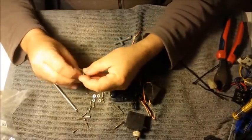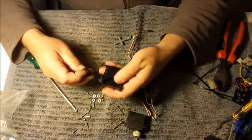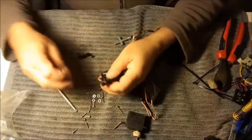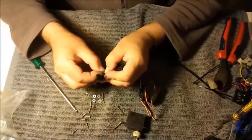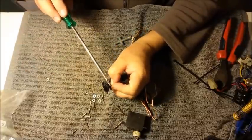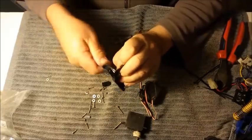I find that I'm used to doing full-size mechanical stuff. I even did a bunch of lawnmowers, and you find yourself fumbling a bit. Anyway, I'm not going to fumble anymore. I'm going to just stick that in there and leave it slightly loose so it can slip and slide around.